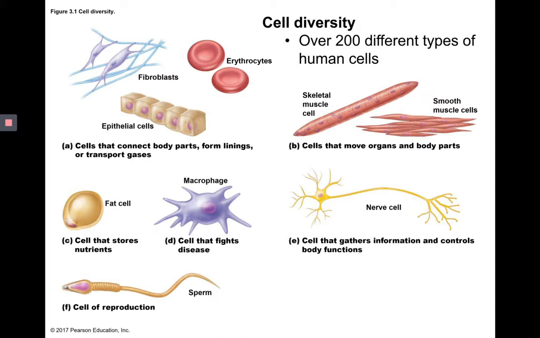And then, last but not least, is going to be connective tissue. Connective tissue is by far the broadest category. It includes things like these fibroblasts up here, the fat cell, as well as many different types of cells that make up things like tendons in your joints, even the cartilage in your ears and your nose, or in your ribs.